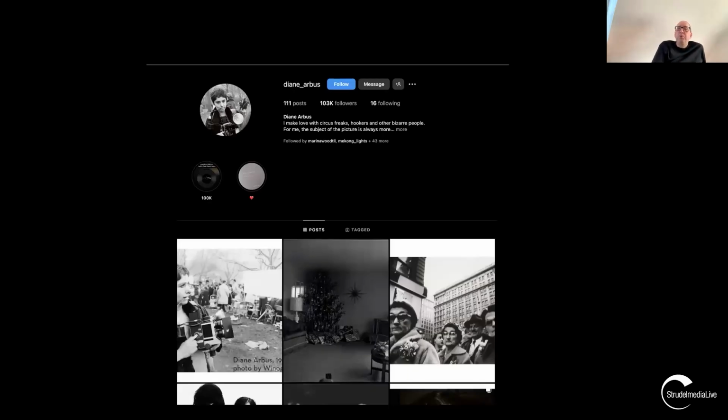And let's make it real personal here, because this, of course, changes the way that I perceive images. As I work digitally, the first encounter with my own photography is on a screen. So I do not encounter it in a print, like Diane Arbus did when she made the first prints from her negatives. I encounter my photographs on a screen. And this is the way that we encounter Diane Arbus. You can just put it into Instagram and get pretty much all the pictures she ever did, and you just have it at the tip of your hands. But you do not get it as a print. You get it as a tiny stamp on your screen.